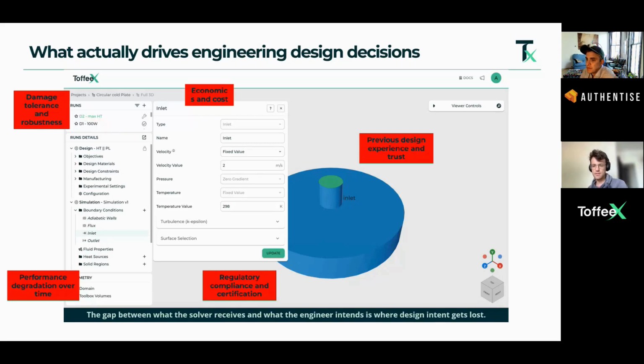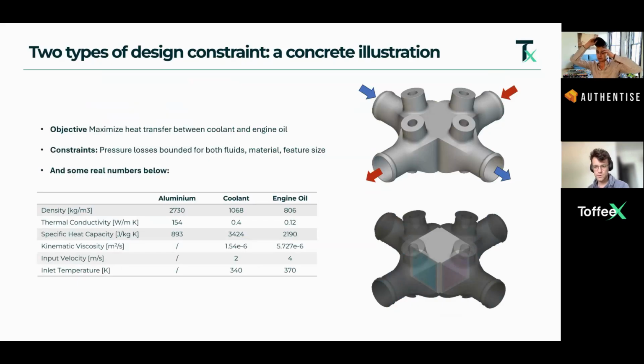And it's that translation layer that goes from these are my engineering requirements, which, keep in mind, is not the same thing as my heat flux or my heat dissipation needs to be this. The engineering requirements are things about cost, manufacturing, regulatory certification, and the numbers that go into making a component. So to illustrate this in a very concrete example, we're going to show a workflow with Toffee where we're trying to basically design a heat exchanger. So this is kind of a dumb example.